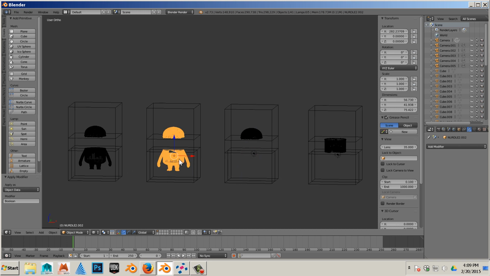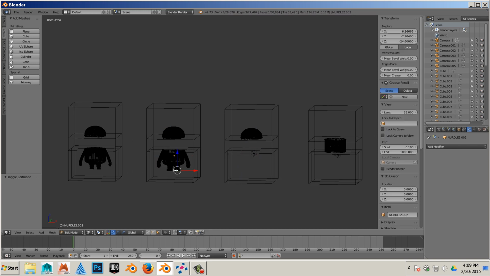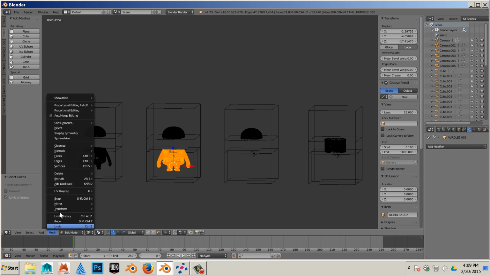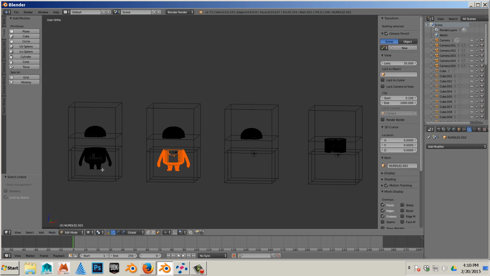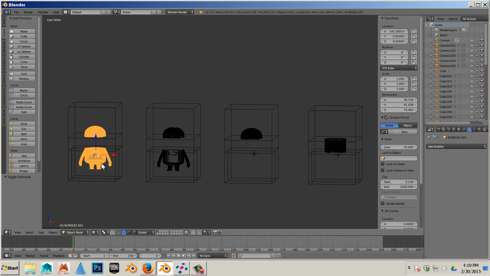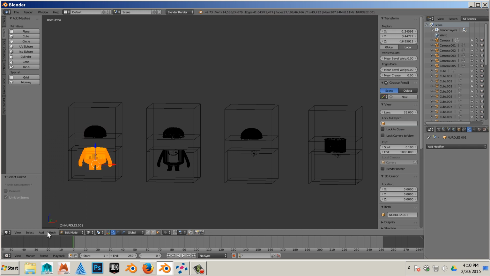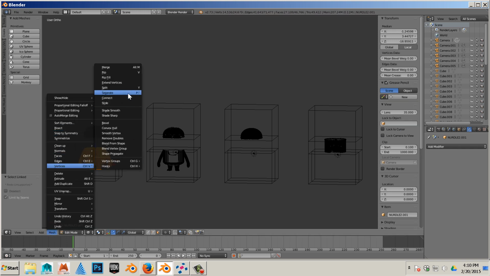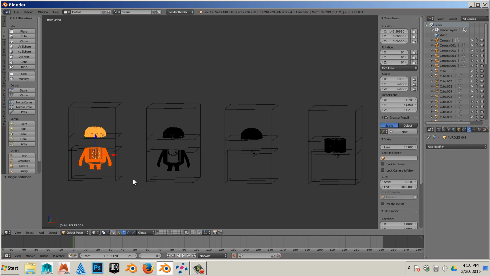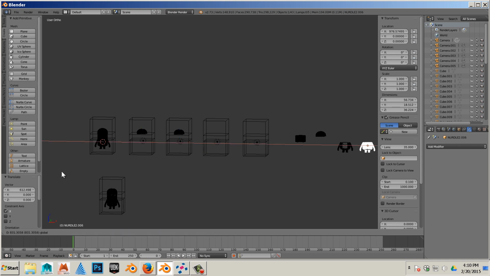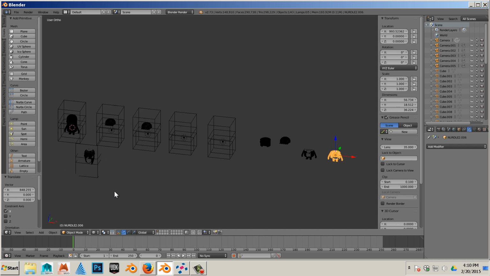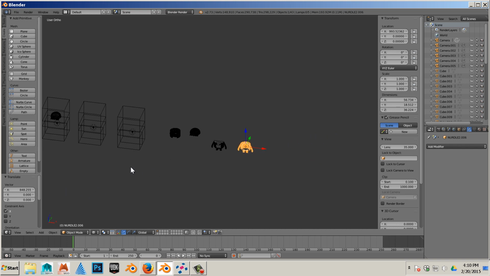So in this case, hit tab and then L, mesh, vertices, separate, selection. This one, tab, L, mesh, vertices, separate, selection. And there we go. We have a whole Nurtle, and then we got his mouth, his head, his lower back, and his lower front. So now what we do is set this up for 3D print in the next video.